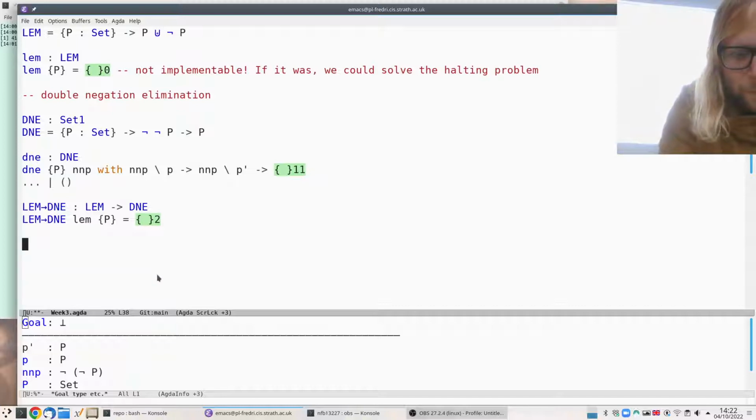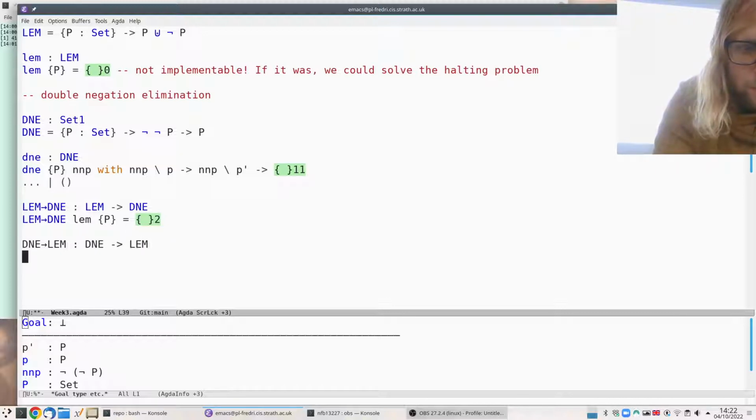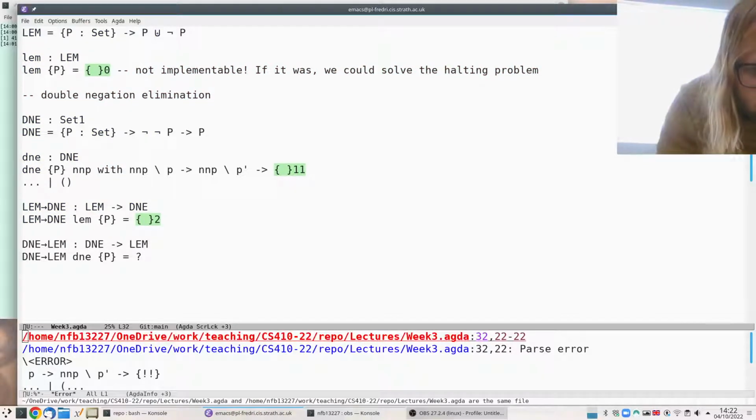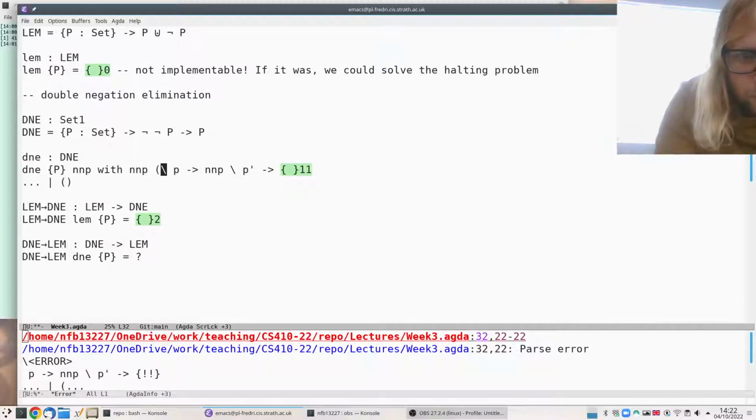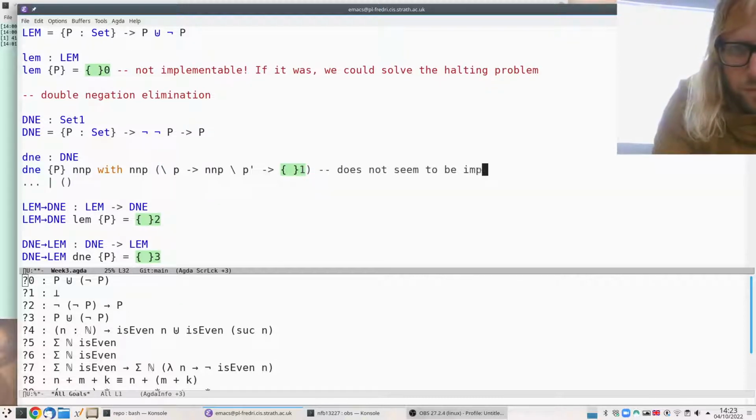So the idea, you might think, okay, DNE is going to work because if I know how to squash any rumors that not P is false, that could be because I secretly have a proof of P in the back pocket. And all you need to do is take it out. But there might be other ways to show that not P is false than to actually have a proof of P. That's the trouble.